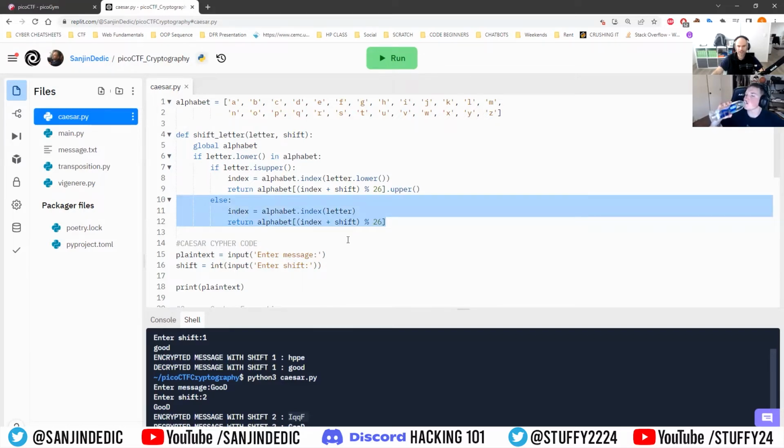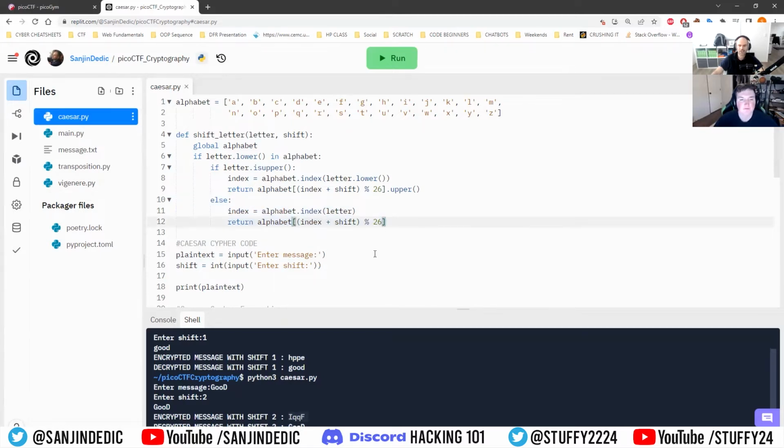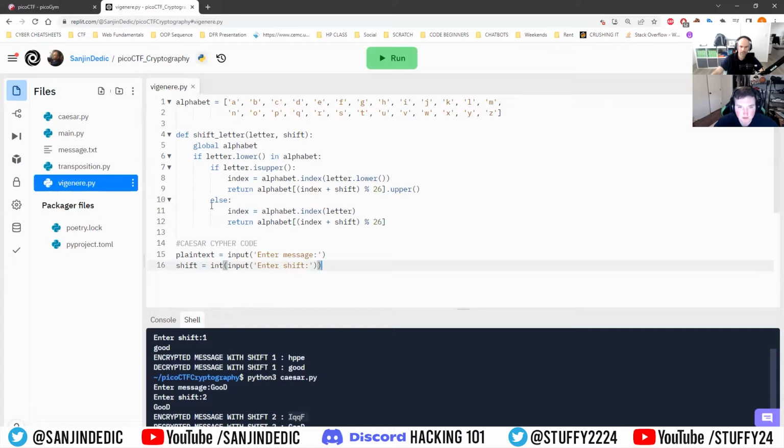Okay, so now that we understand what Caesar cipher is, we can move on to the Visionaire. The Visionaire is like a Caesar cipher, except that it's encoded with a word, and the position of the letter of the word makes it a different shift. So basically, a Visionaire is like a collection of Caesar ciphers. And so we're going to use the shift letter. If you have some level of misunderstanding at this point about what Visionaire is, we're going to test it hands-on, and you will understand as we go.